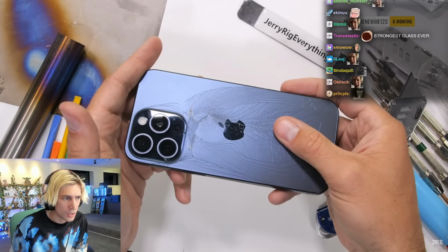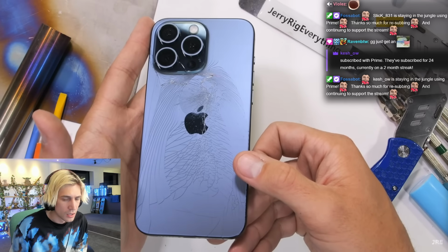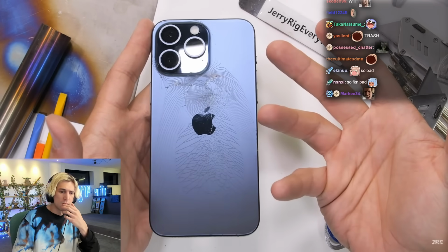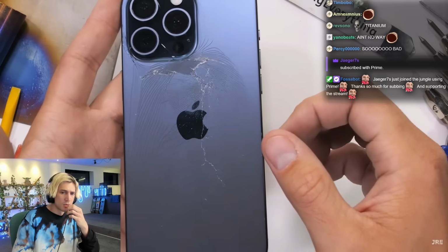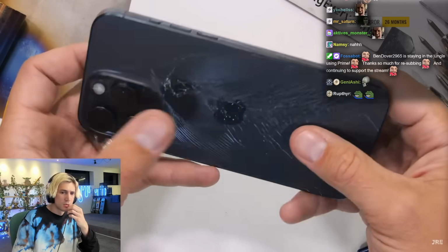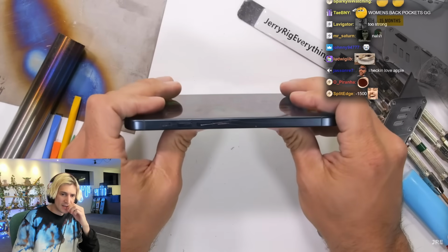Yeah, I'm gonna be honest, I did not see that one coming. You've been watching me durability test smartphones for about 11 years now, and most phones do not break. iPhones especially do not break, like ever. And that snap was abnormally quick. Kinda stunned. I'm not sure if it's because of the grade 5 titanium.